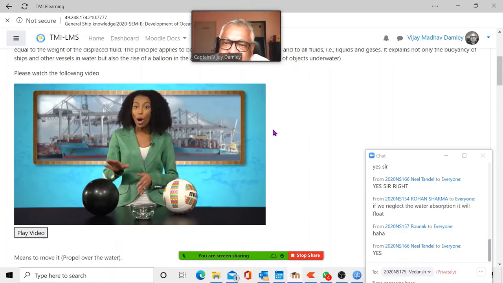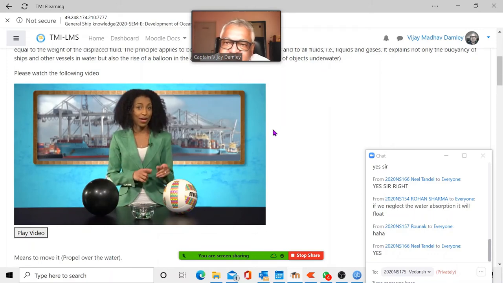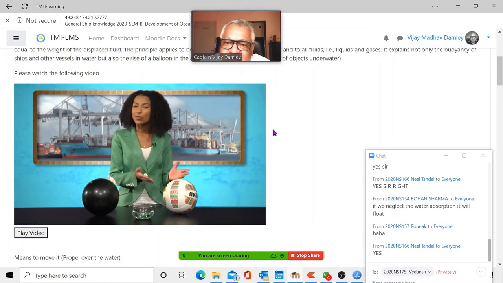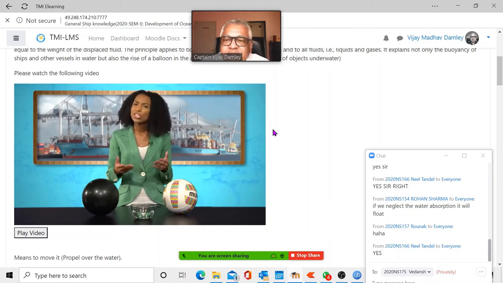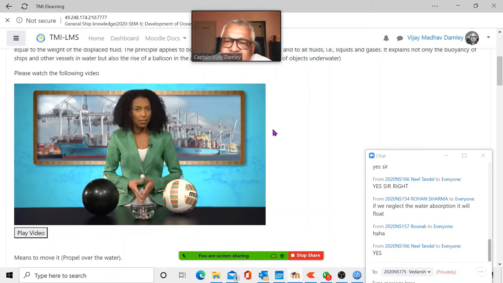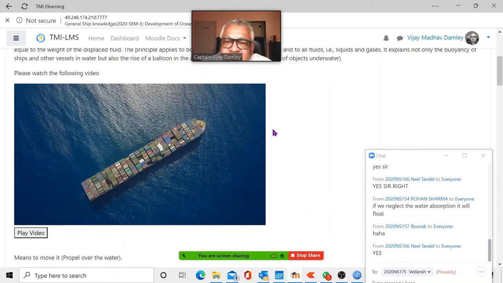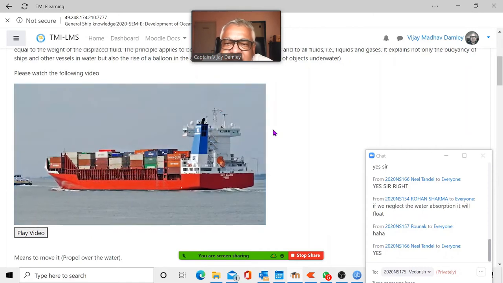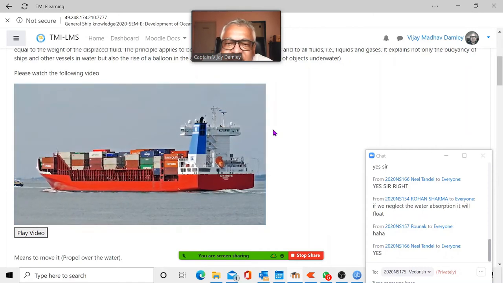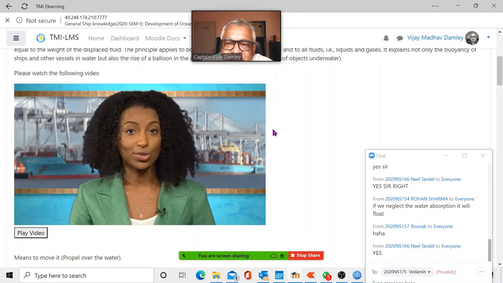For example, a bowling ball and a volleyball take up about the same amount of space. But the bowling ball is a lot heavier than the volleyball because a volleyball is full of air. So we can say that a bowling ball is a lot more dense than a volleyball. Usually, objects that are more dense than the liquid they are floating in will sink to the bottom. But that doesn't explain why large objects made of really dense materials, such as cargo ships, are able to float so easily.